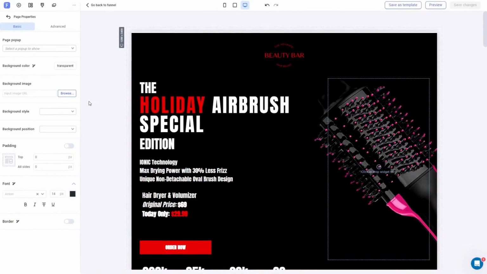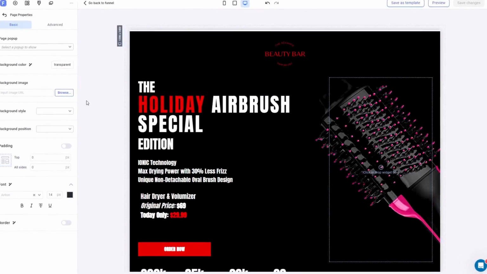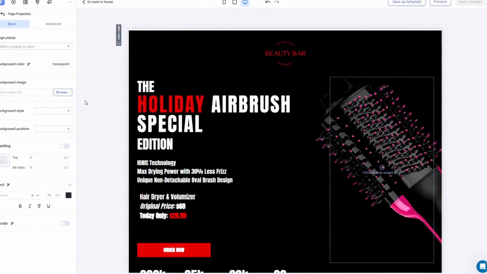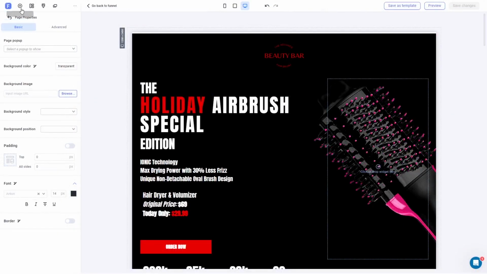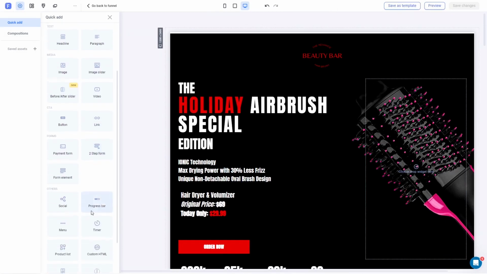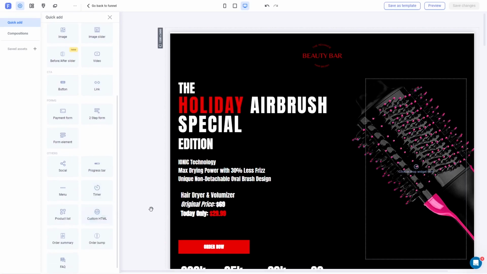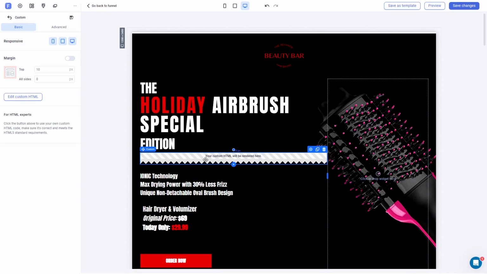Now, let's head to the Funnelish editor. Please note, the widget's content will not show on the Funnelish editor and will only show on the preview and on the published site. In the Funnelish editor, click on the Add New Element button at the top left of the screen. And find and select the custom HTML element from the list. Drag the custom HTML element and place it on your page wherever you wish the widget will show.